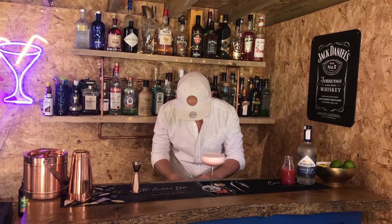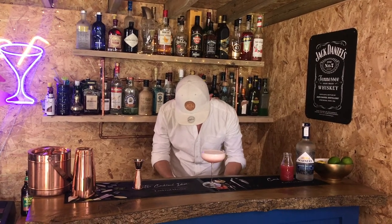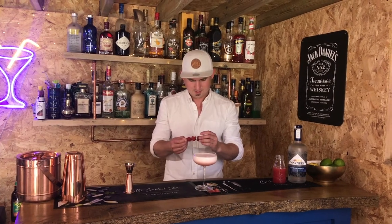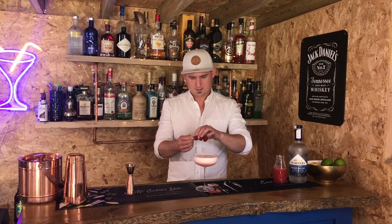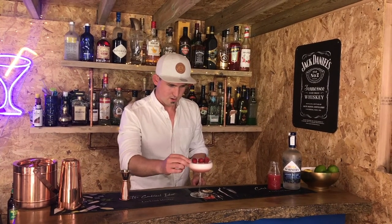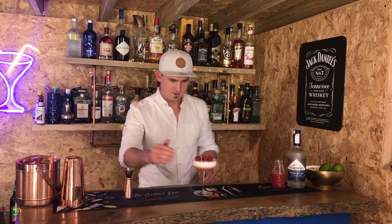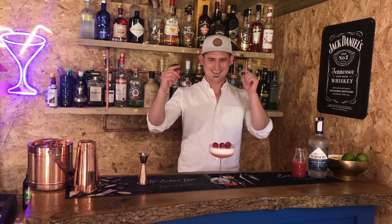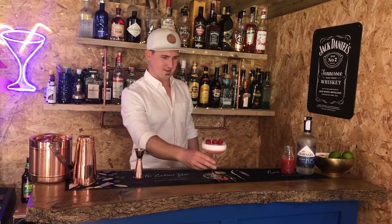Sounded very posh, but didn't really sound like a word I recognised, to be honest with you. Raspberries. That's better. Three, two, one. And there we have Clover Club! Yes! It's a pretty looking cocktail. Chin chin!